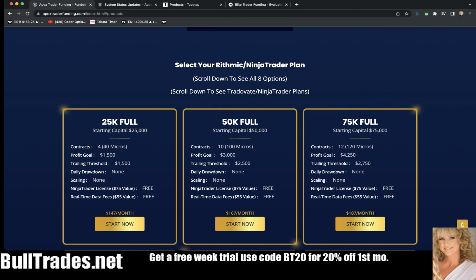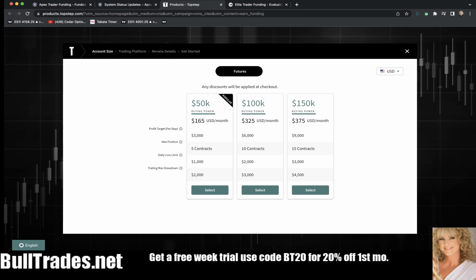Of all of them that I would suggest, and I'm not affiliated with anybody, it is Apex because of the flexibility. Oh, now I remember what it is. Okay. Top step, $135 a month. Once you pass your combine, once you pass step 1 and step 2, consistency is your step 2, you can either go into an elite funded account, which is another PA account, or you can convert straight over into a fully funded account where you're actually trading their money.